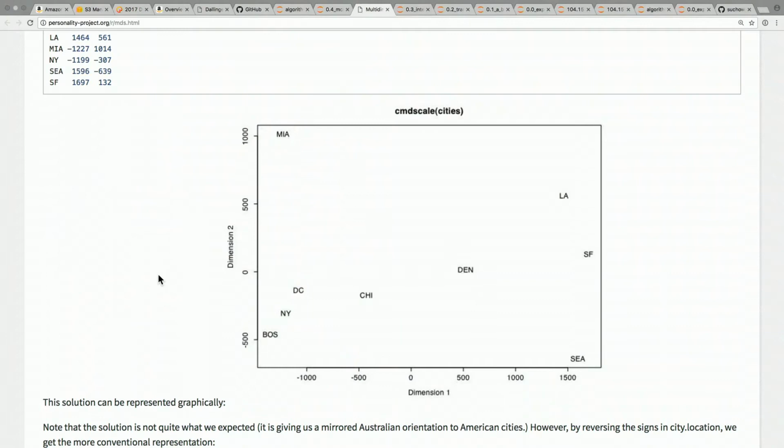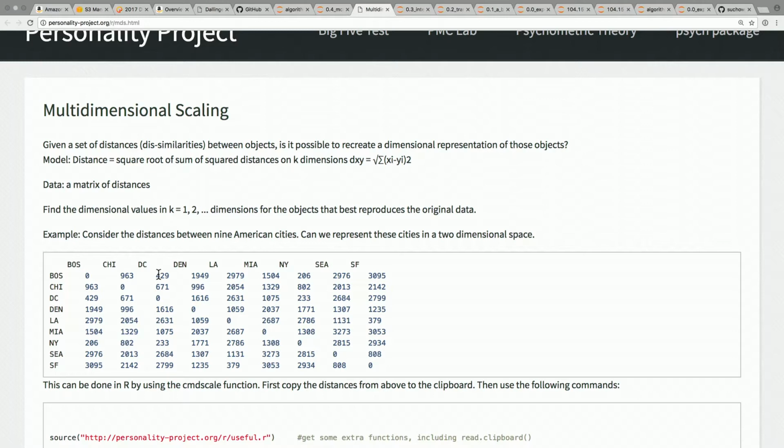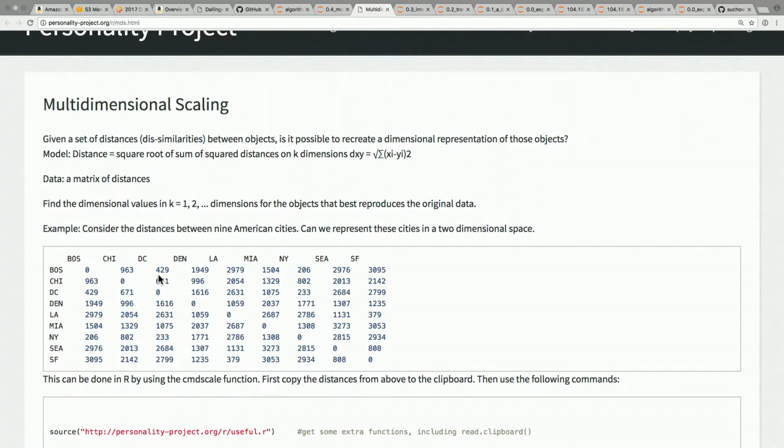The point is that you can do this not just for cities, where the distances, as written here, are not a psychological quantity but a number of miles between the cities. You can make a very small modification that makes it a psychological experiment: a human estimation of distance. That's not necessarily correct, and you might get quite different ratings. The reason for bringing this up is not the particular method itself, but that you have a fixed set of stimuli. It's 9 cities by 9 cities, and if a participant comes in to rate psychological distance, you pick each pair and have them rate each pair one by one. It's a fixed set of stimuli that just goes through them perhaps at random.